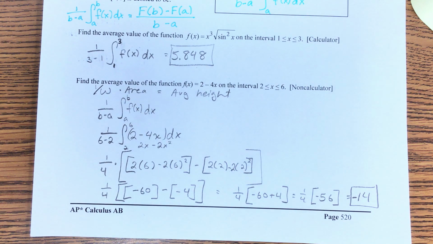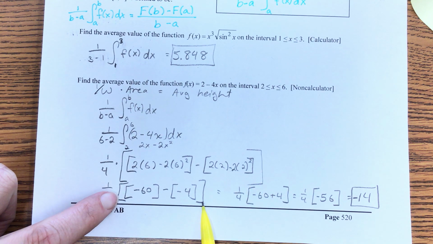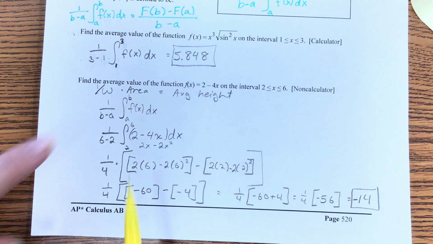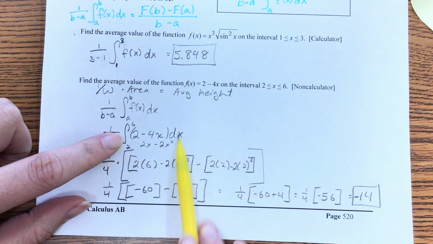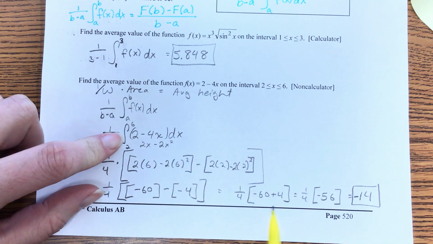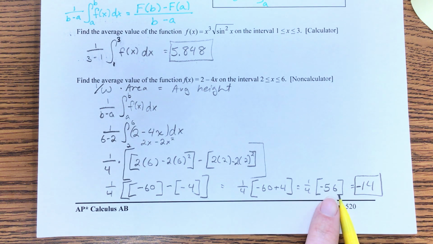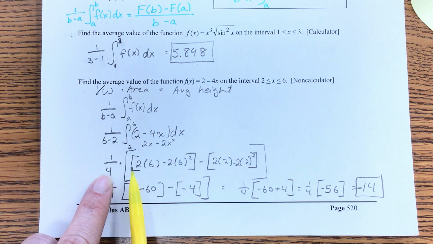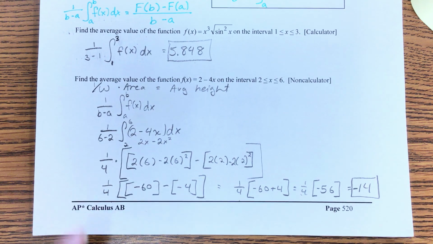Okay. If this were me doing this problem, I hated that I had to write those brackets over and over. So what I would do if I was calculating this, I would set it up, and then off to the side, I would calculate this integral. I would do all of this work off to the side and then plug in the answer of negative 56 right over here next to that 1/4. So I don't have to write the 1/4 a bajillion times.